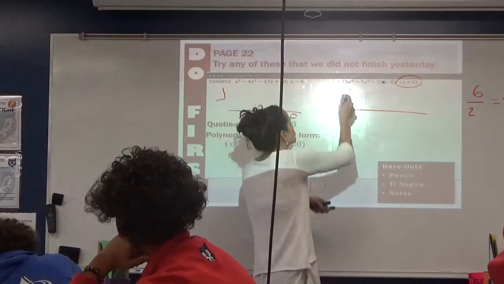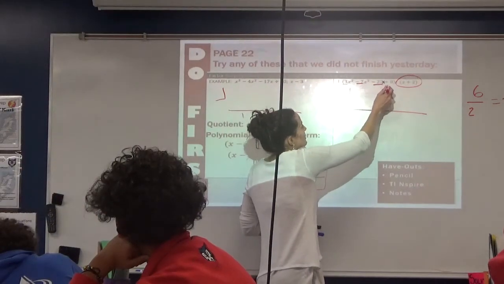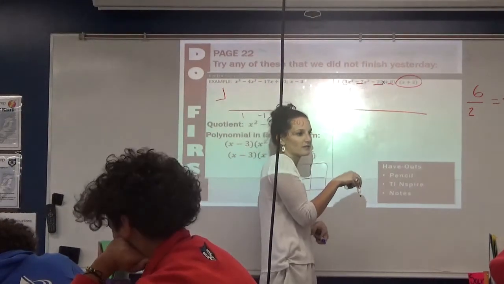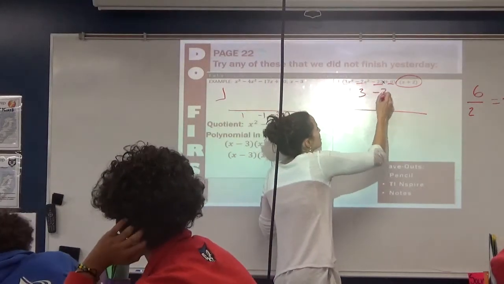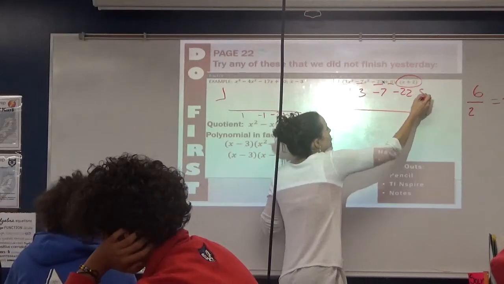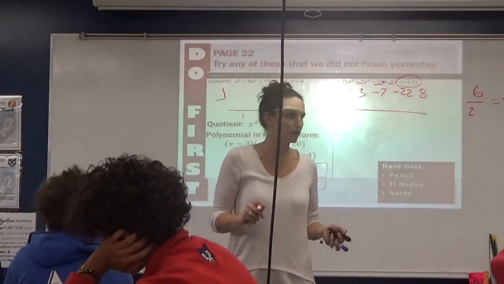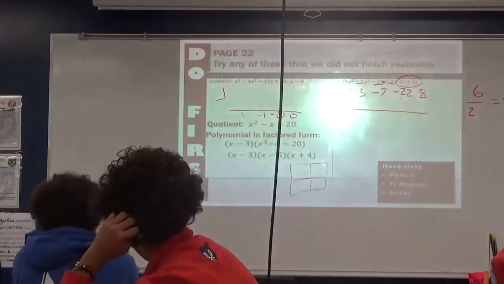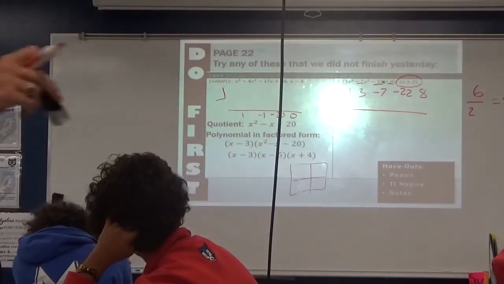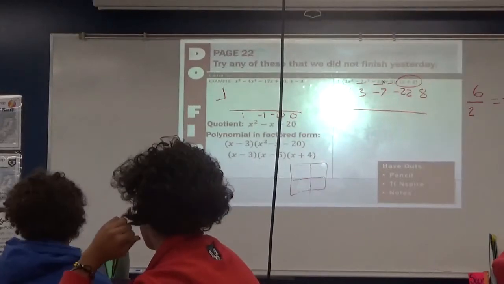Cool. So the coefficients of each of these terms, we just need to make sure it didn't skip one. That's why some of y'all might have done some stuff with the 22, but I didn't mean for it to be. So we'd have 3, -7, -22, and a +8, right? Writing down our coefficients. All right, cool. Now we bring down the first one. That means 3 is what we're going to start with and bring down.